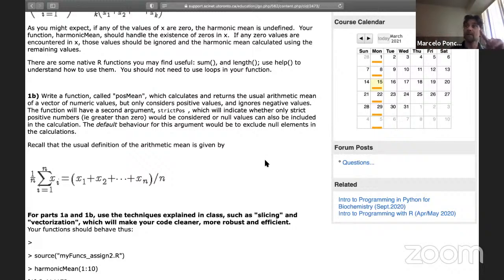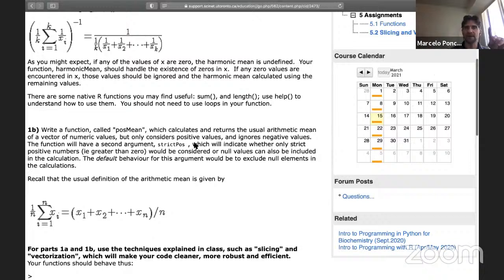Now, one thing that you should be careful about, in both cases, is to divide by the proper number of elements in the vector. Meaning, if I give you 10 numbers, but 5 of them were negative, for the second case, for instance, I will be dividing over 5 and not over 10, because the 5 negative elements were not included in the mean. All right, so be aware of that.